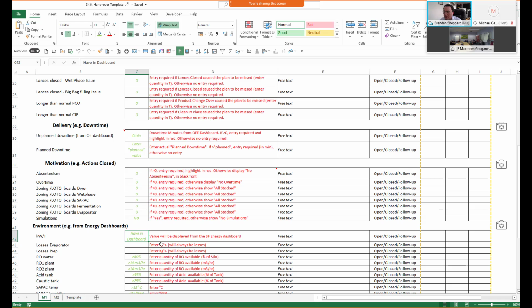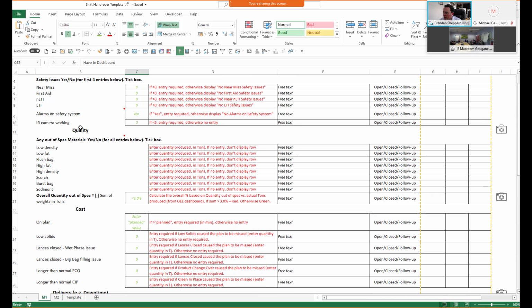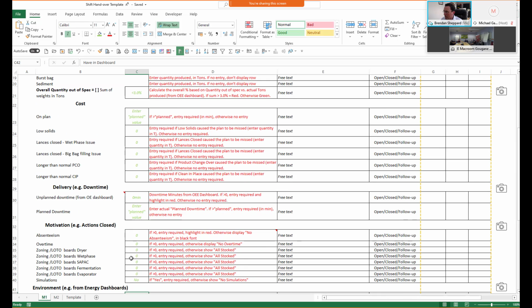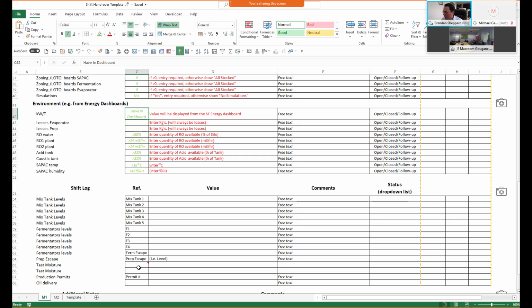We'll pull that in from the energy dashboard because it's in the database. The same way on quality, if the quality information was available on a database somewhere, we could pull that in. We don't have that connectivity at the moment, but there's no reason why in the future, if we had moistures, there's talk about adding in, for example, here, what the test moistures were that were entered into the APC system.